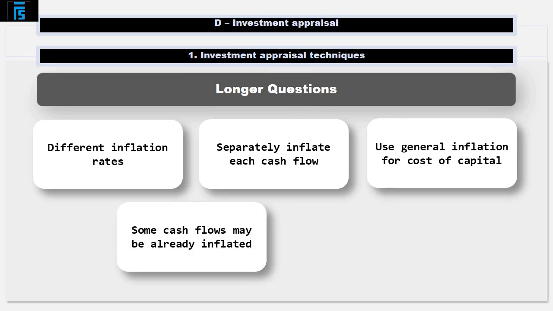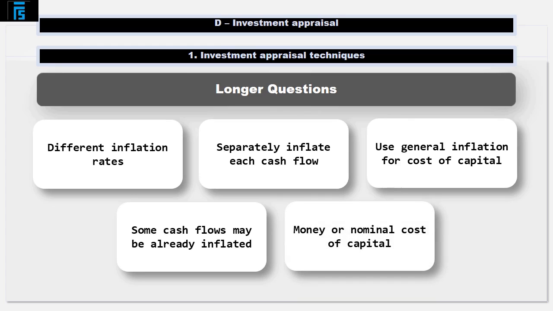Also, sometimes in longer questions, some cash flows are given in today's prices and others are already inflated. In this case, you need to make sure that everything is an inflated cash flow and then discount back using an inflated cost of capital. Alternative terminology for the inflated cost of capital is the money cost of capital or nominal cost of capital. It is for these reasons and others that the general approach in longer questions is to ensure that all the cash flows in your NPV pro forma include inflation and to discount them at the inflated cost of capital.